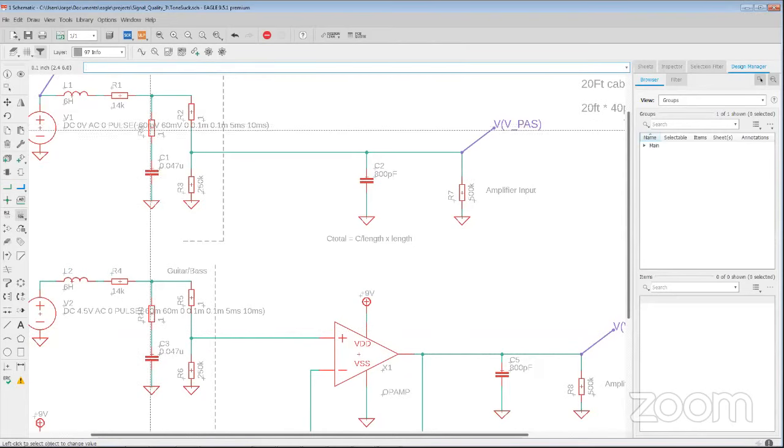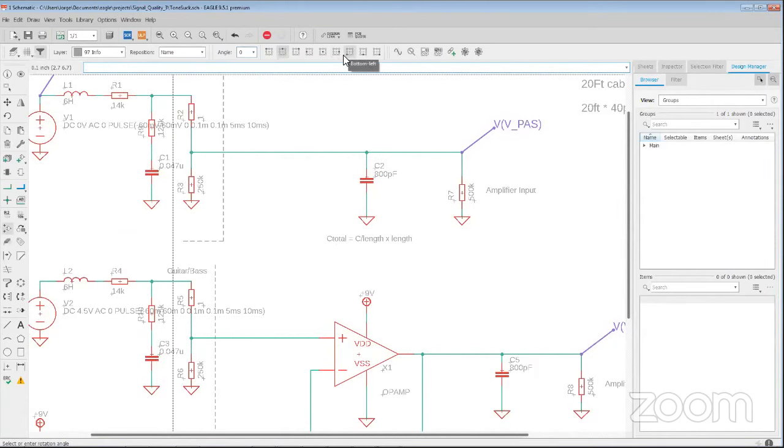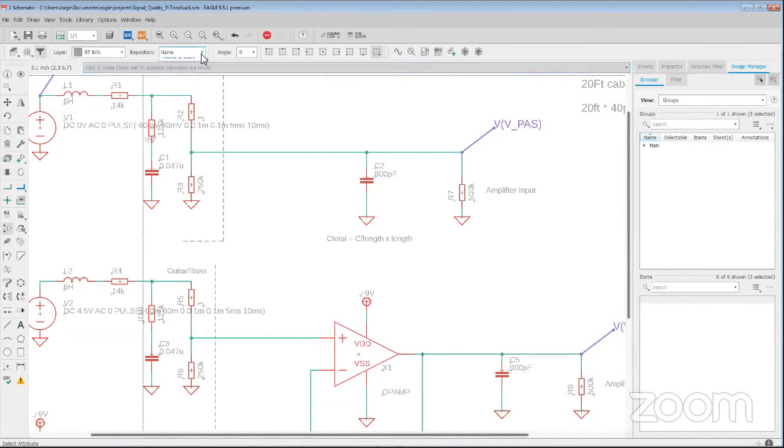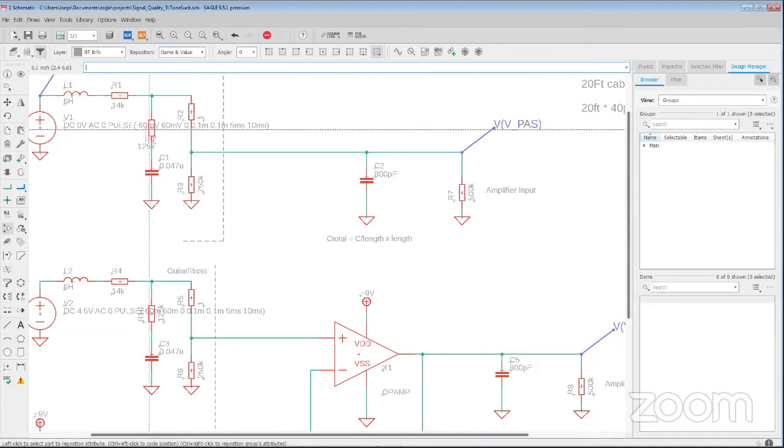And I'll have it just at like 100K or 125, the middle of a typical control. Over here, whoops, 5K, hit enter. Let me reposition these to the bottom right, that way. Oh, want a name and value. Here we go. There we are. Just so it's a bit more visible.